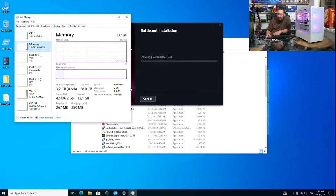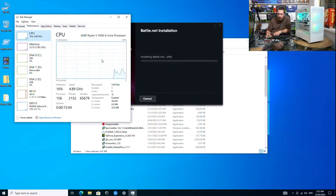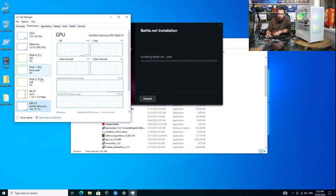Okay, there we go. Our RAM, our CPU, and our graphics card.